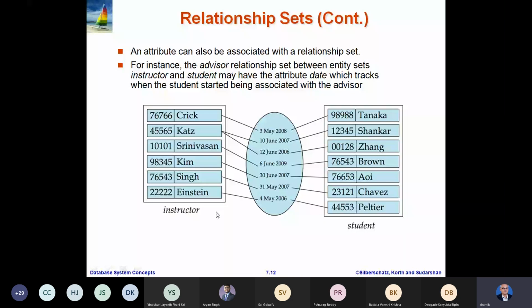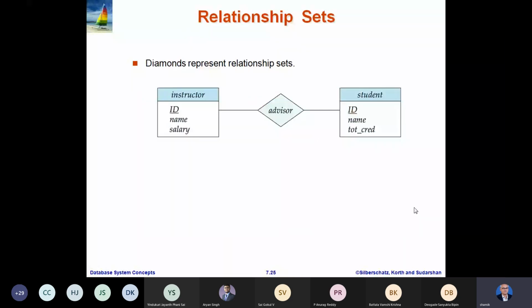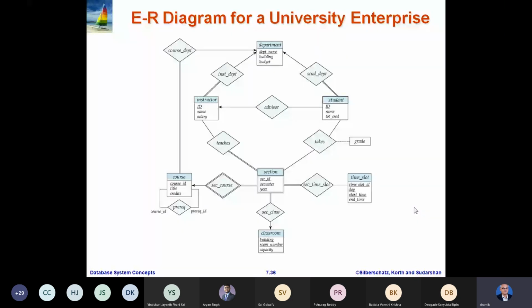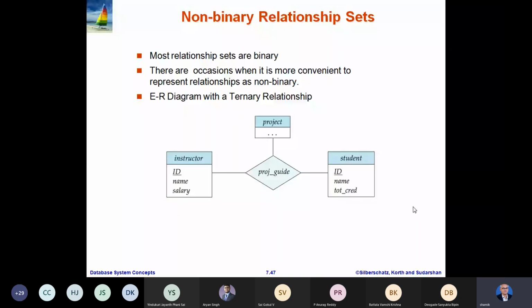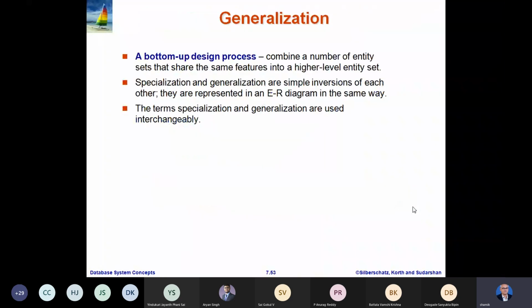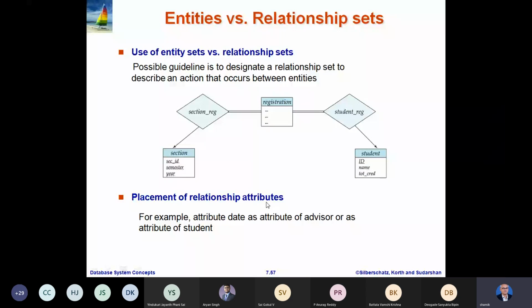But if it is one to one, you could possibly think that I could as well make it an attribute of the student, because it will be unique for a student for the instructor, since instructor to student is one to one anyway. But that is what we are talking about as this possibility in placement of relationship attributes. As you can see, the attribute is coming into the picture because of the relationship, not as an inherent property of a student or of the instructor. So it would be good to place it with the relationship. This is another design issue that we often keep in mind.